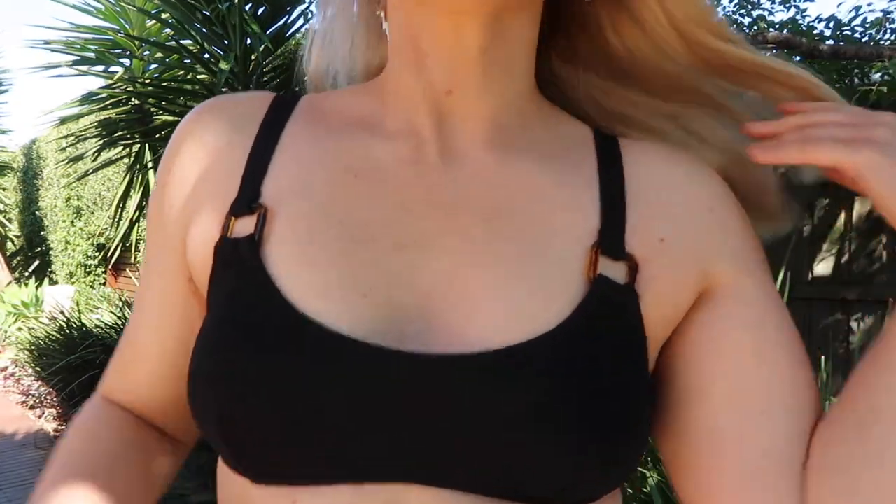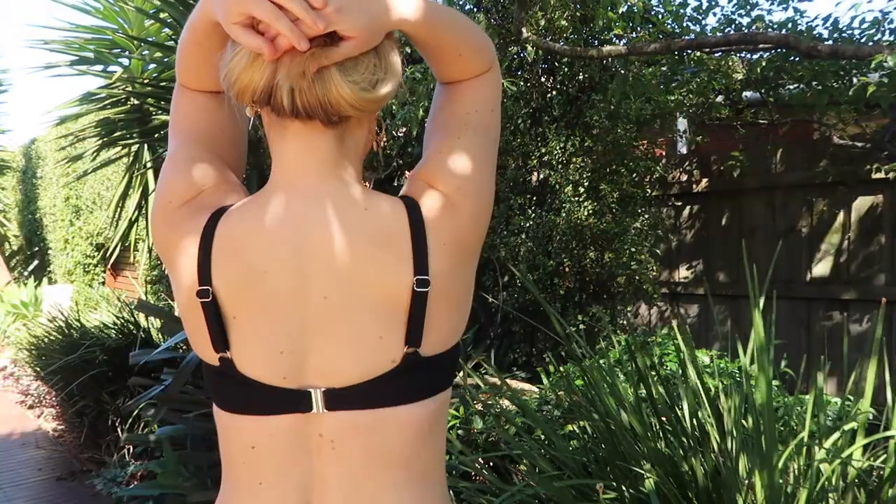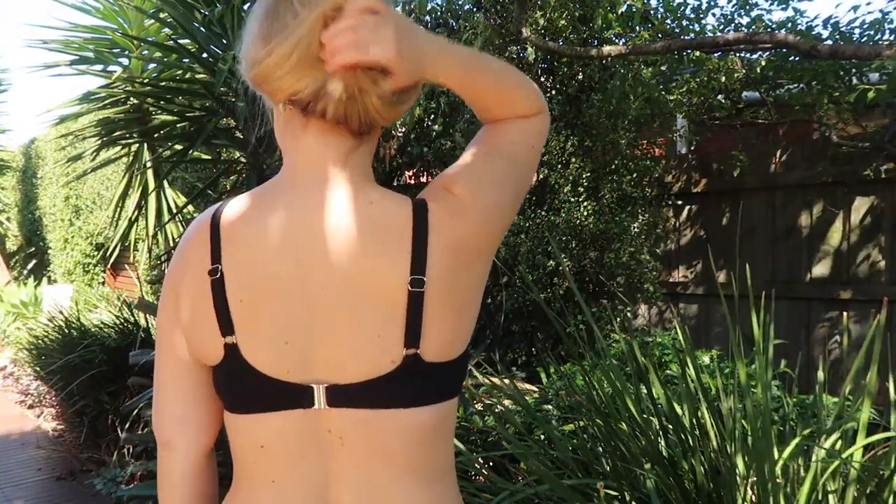This one has clasps at the back, which is super secure, but I do it up at the front and pull it around because nobody's got time to wrestle with it at the back. The lazy gal's way — which is the better way — is doing it at the front, spinning it around and putting it up like a bra. The straps at the back are adjustable and in silver, but with that tortoiseshell at the front, it means you can wear a gold heel at the pool in Cancun with your best girlfriends.